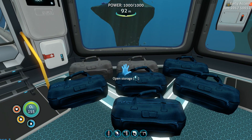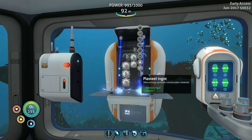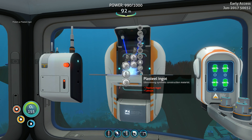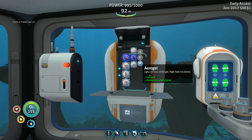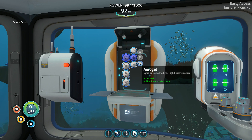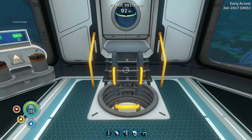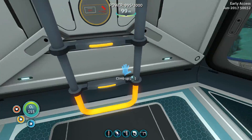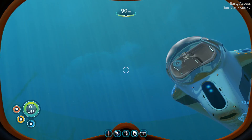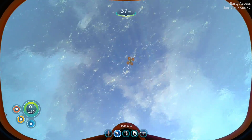Alright guys, so after much gathering of stuff and things — also, two of our bags have changed color — I do believe we're ready to craft up all the stuff we need. Two plasteel ingots: two titanium ingots and lithium. We got those, ready to rock and roll. Now that we've found the aerogel — yes, ladies and gentle peeps, we are able to create aerogel. It is aerogel: light porous dry gel, high heat insulation. I ended up only finding two other gel sacks in the area, and thank goodness I had just exactly the correct amount of aluminum oxide crystals.